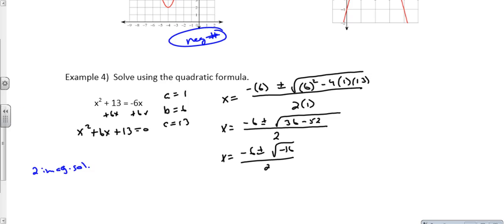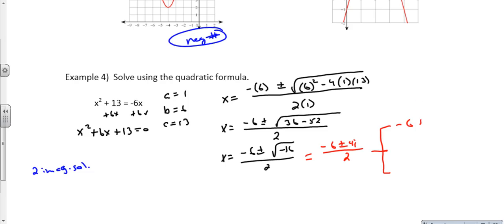So what now? Well, we just talked about simplifying that. So let's take a look at this. We have negative 6 plus or minus. Well, a negative inside the root is an i, and the square root of 16 is 4. So the square root of negative 16 is the same as 4i. The negative came out and became an i. The square root of 16 is 4, so you have 4i. Now, what does that mean? Well, you can actually leave it like this as we go through this, but we'd probably want to simplify it further.